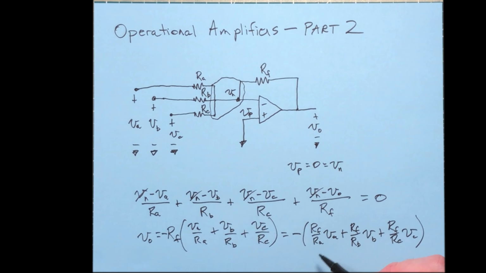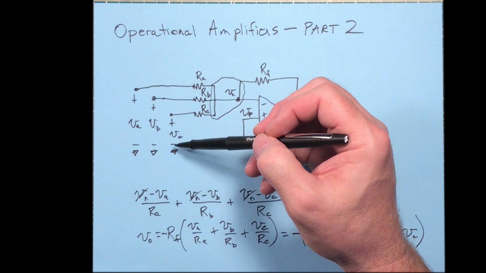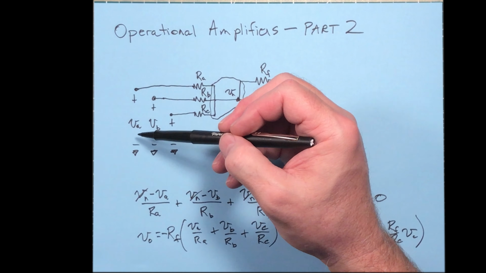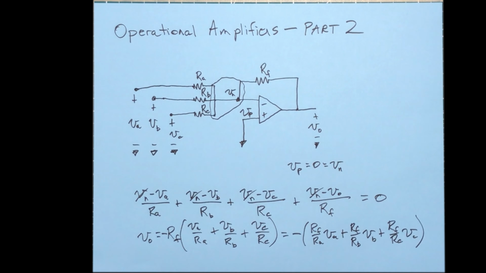Okay, well, what would be an example of something that you could use this for in real life? Well, this could be a sound mixing board. You could take say the input of a microphone for this voltage, guitar for this voltage, drums or piano for this voltage. And you want to mix all of those up. Maybe you want to increase the vocals but decrease the piano. Well, by controlling these scaling factors here, you can make the V sub A big or small, and the V sub B big or small, just by changing R sub A, R sub B, and R sub C.